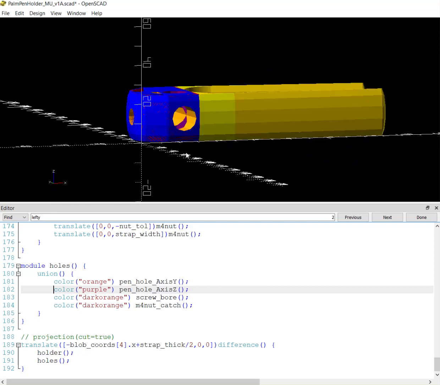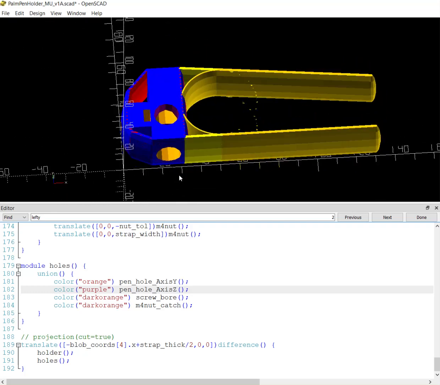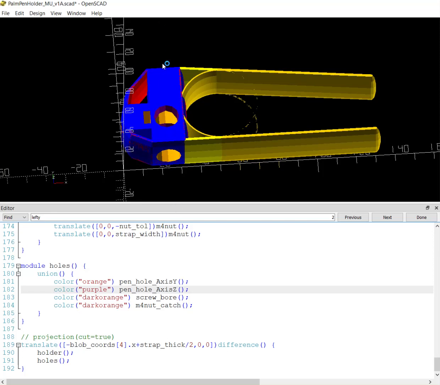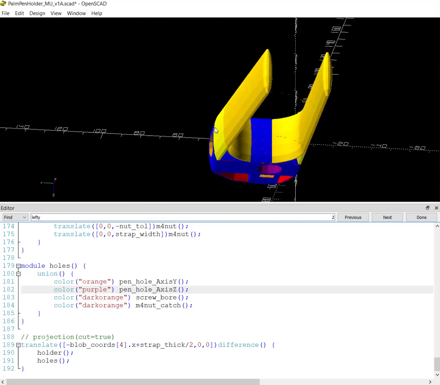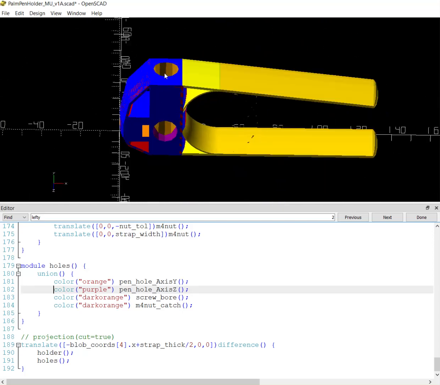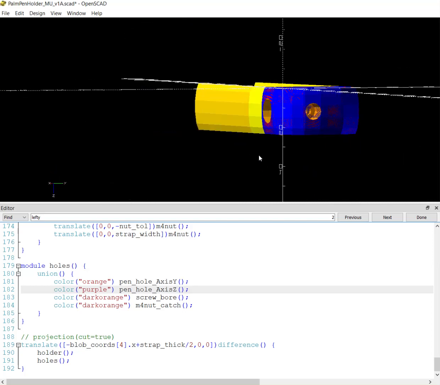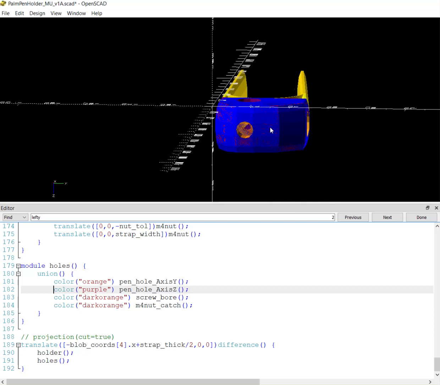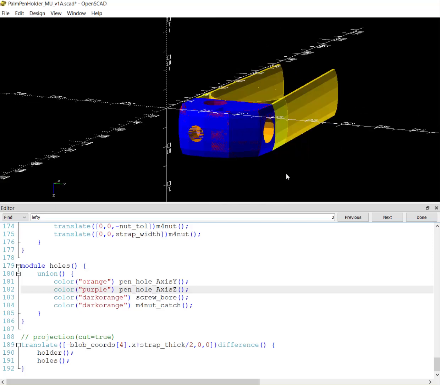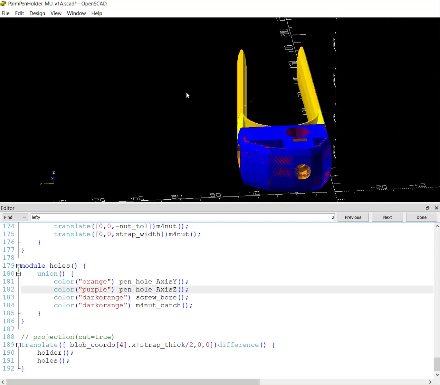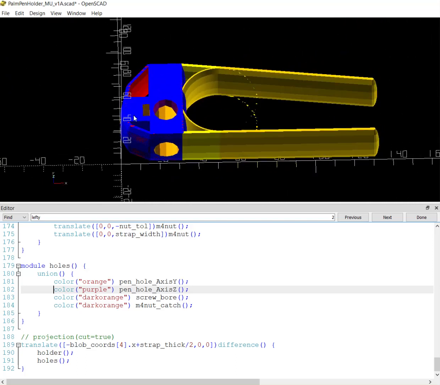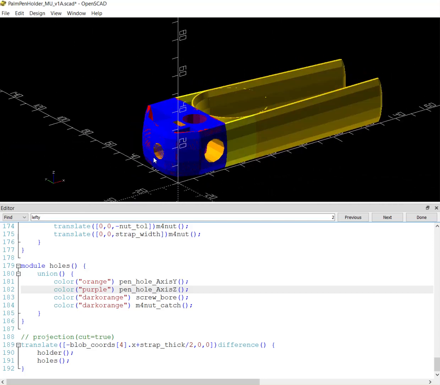So here we have the one model that is doing double duty. You could either have the pen through this y-axis this way, or you could have it through the z-axis up through that way. And then we were talking about another possibility, having one through what I'm calling the x-axis, and I have to figure out where I'm going to put the set screw. The two that are in there now are nice because they share the same set screw, so that keeps things simpler.